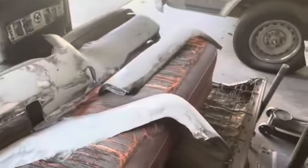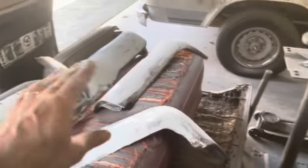All right, so we got that done. I went ahead and went in here, sanded this door jam down, got that nice and smooth. That's ready for some primer. Back of the door, got that. That's ready for some primer. Got the other two of these sanded down. Filler sanded down on there. They're ready for some primer.